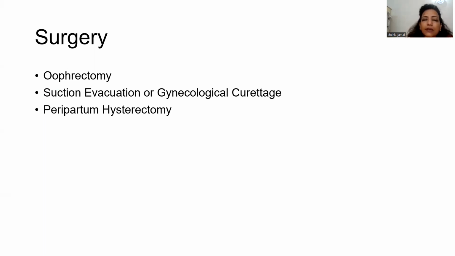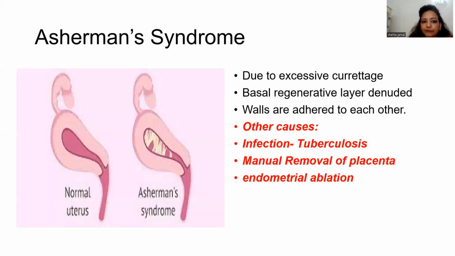Again, patients will never ever tell you that yes, she has undergone peripartum hysterectomy, because sometimes patients belong to a poor socioeconomic stratum landing into PPH. Obstetricians have to resort to obstetric hysterectomy. And in these patients, the family conceals this history that you are no longer having a uterus. So she presumes that she is having a uterus, and then she becomes anxious and comes to you. So always take a good history, and especially regarding these surgeries, family people are better persons for eliciting this history. Very important entity is Asherman syndrome.